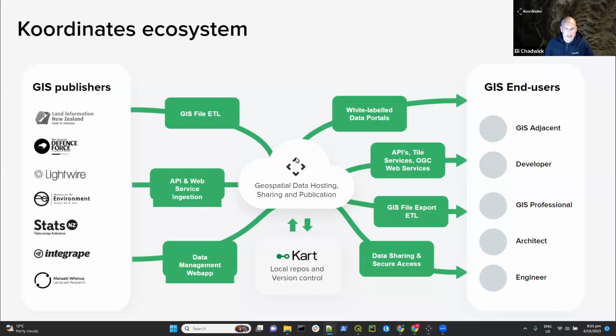We're in the middle here, koordinates.com. That's like an umbrella site. Underneath it are a bunch of different publishers. If you wanted to take out your own business plan with Koordinates, you get your own white label data portal. That has your own theming, your own URL. You can use your custom domain, and it essentially is going to look like a site that's run entirely by yourselves.